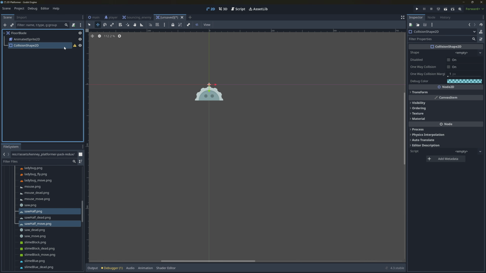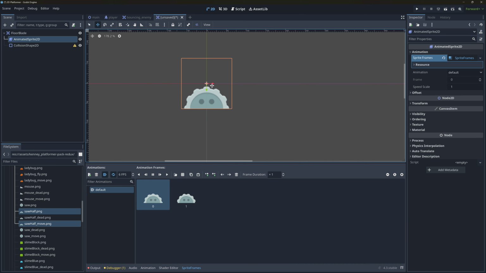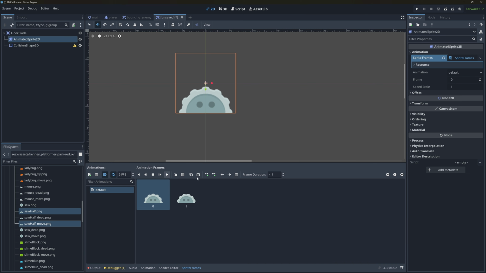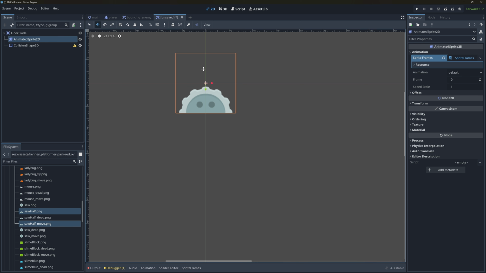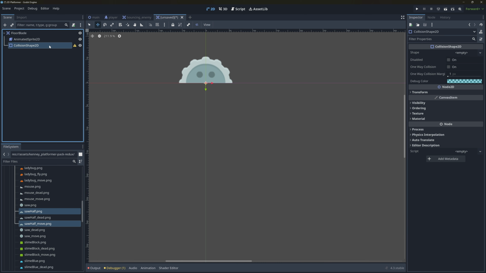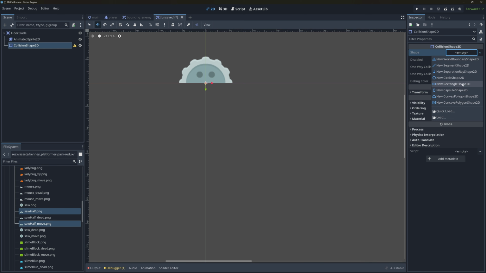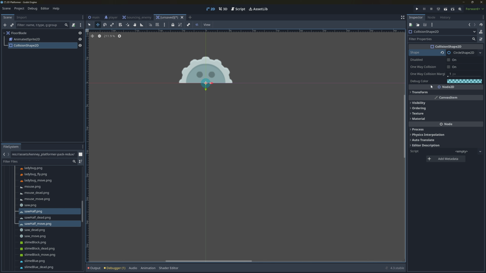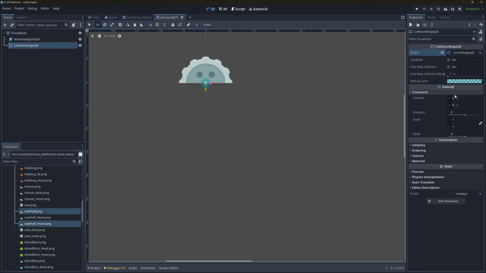And I do need my collision shape. I'm going to make it a circle, but before I do that, I want to move my animated sprite up. And I'm going to stop it. We'll shrink this down. I want it to be right around this level, where this line is, the red line. Because now I can just come into my collision shapes. I'm going to make a circle, and I'll just scale uniformly. I guess technically I could shrink it up on the Y because I don't need all this down here.